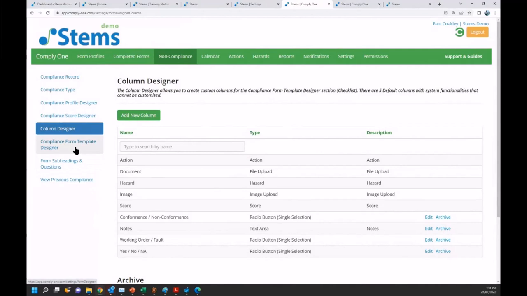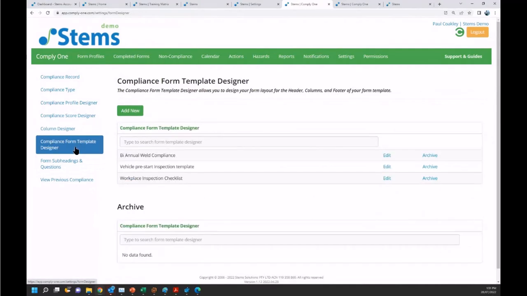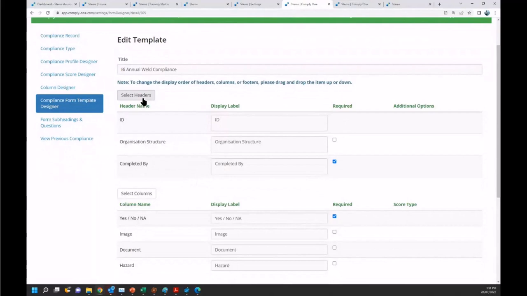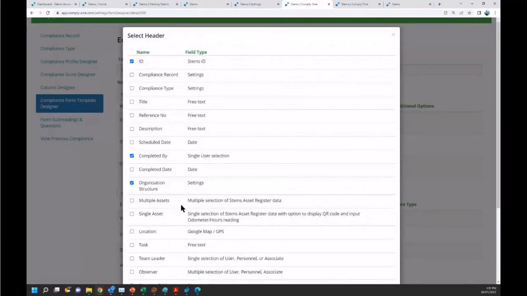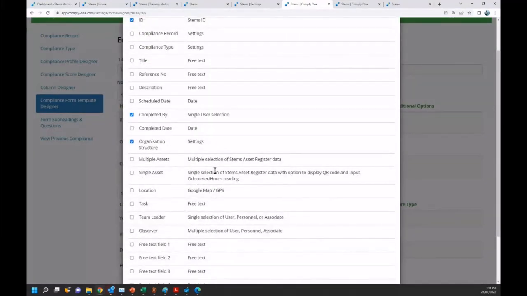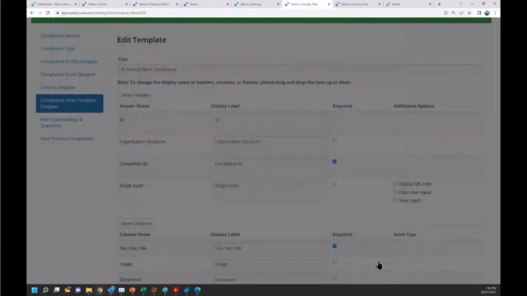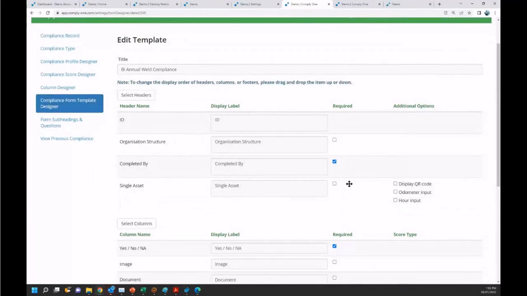All right, another tip that you may not be aware of. In the template section, there's the ability to select multiple assets, but if you use the single asset field, this one here, both those fields are linked with the STEMS asset register.